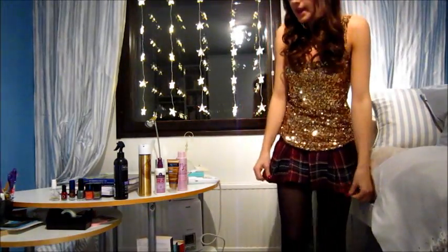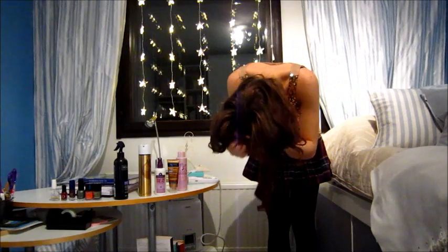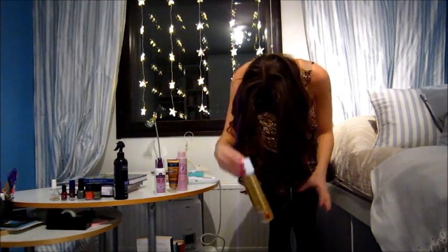So what you want to do if you want to relax your curls is just basically fluff them through. Just run your fingers through them like so. But not too much. You don't want to lose your curls completely. And then what you can do also, if I back up a little bit, is just flip your hair in once. Give it a couple good scrunches. This is actually a really good time to add your hairspray.